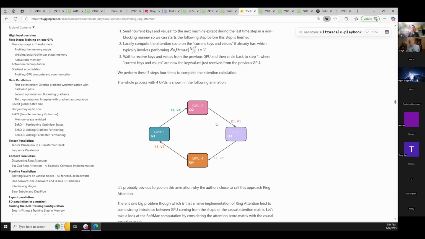Okay, and so if this communication were serial and the GPUs were doing nothing, that would probably be bad. You'd be better off doing all the communications simultaneously. But the nice thing about this is that you're overlapping compute and communication, which is always the goal. So I think what they call in this article, they're hiding the communication because it's happening while computations are happening.